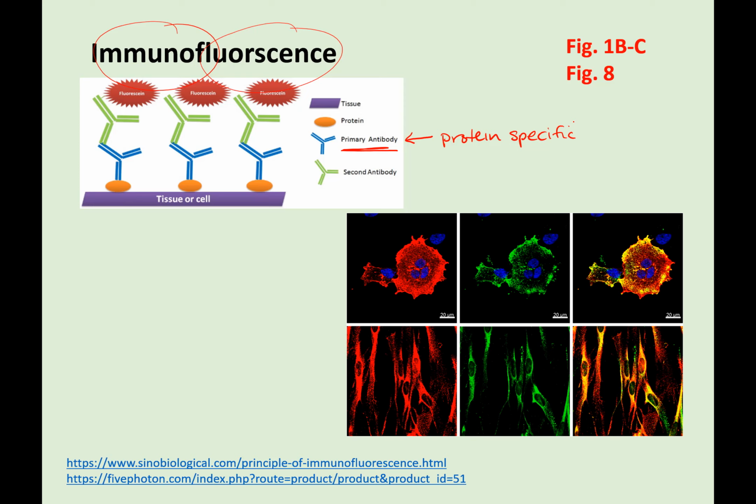So when we talked about the influenza paper, we talked about antibodies specific to hemagglutinin of influenza. So we can have primary antibodies that are specific to Varicella zoster virus. We can have primary antibodies specific to CREB protein. We can have primary antibodies specific to phosphorylated CREB. All these different proteins. Okay, and so what you're doing is the antibody will bind.